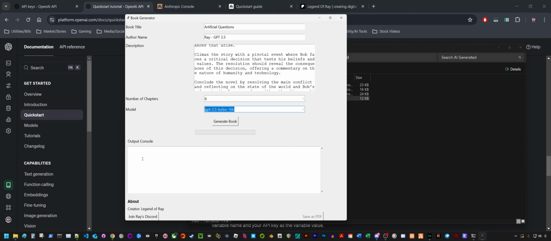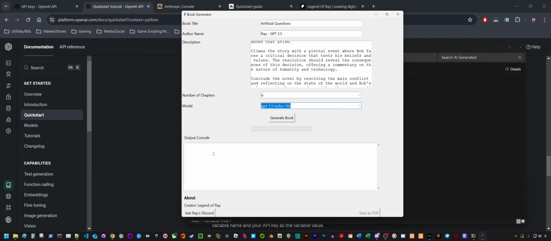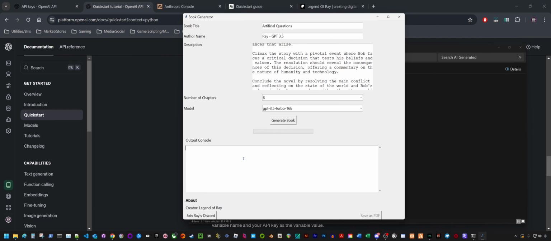It'll show an output console, which shows what chapters it generates and whether or not it needs to remake a chapter. Sometimes if it feels like a chapter is repeating itself, it will go back and try to regenerate and replace that chapter. I tried to implement quite a few things into it, but this is something very useful if you want to start using AI to create books. You can have this generate most of the chapters for you, and then you go back through and correct things, change the chapters and the words up, add some more unique words, and add your own spin to it.